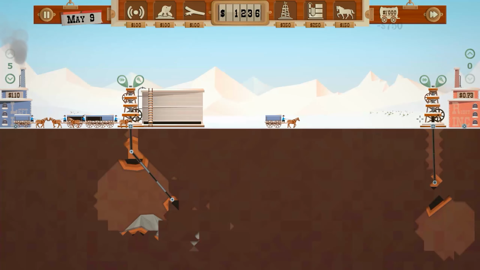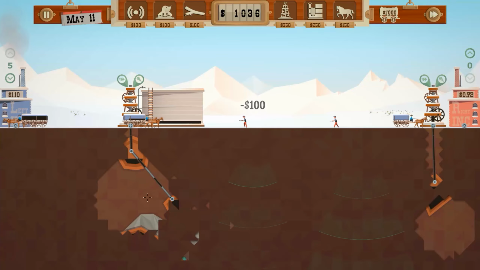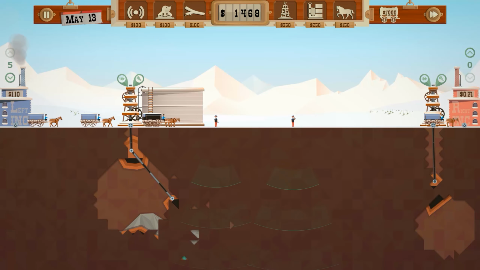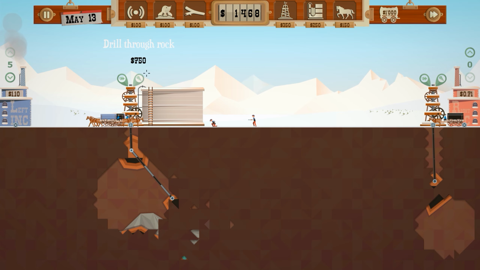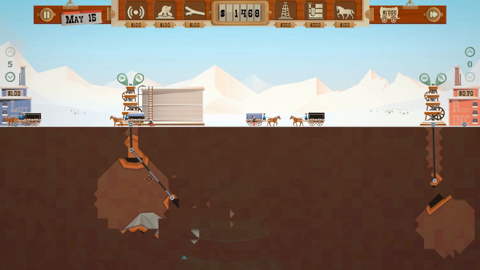Let's expand our wagons out. And, okay, let's get a couple more dowsers down, too, because I think there's got to be more oil in the ground. There's some gas. We're probably going to have to upgrade this so that we can drill through rock on this one. But I'm not going to do it quite yet. We're just going to wait and see what we got.